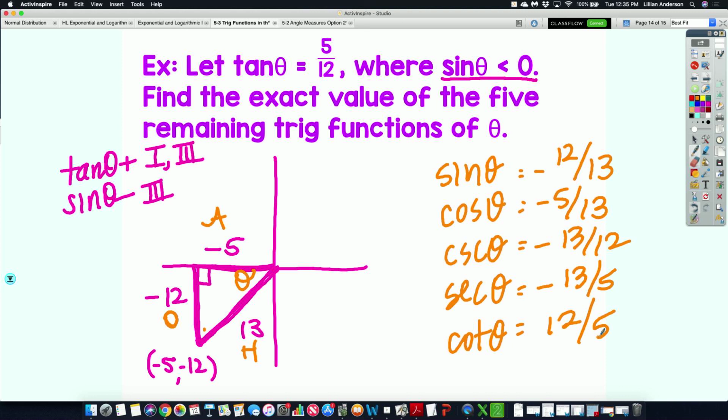And I gave you another one that was similar, but we're pretty much out of time at this point. But that is how you find trig functions in the unit circle. You're going to see all these variables and everything again on Thursday when we actually get to the unit circle.